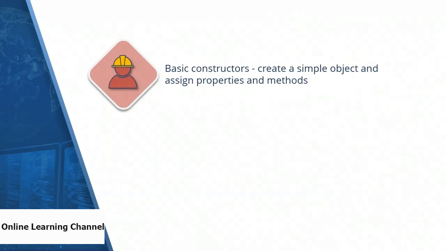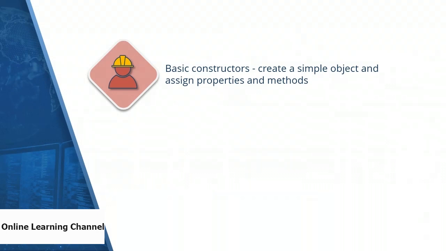The JavaScript programming language allows for one-off instantiation of objects. Objects that have exactly one instance, you create these objects in a one-off manner and then use the objects and their properties. Objects which are created in this way use basic constructors where you create a simple object and assign properties and methods to that object. Basic constructors offer the simplest object creation mechanism in JavaScript.